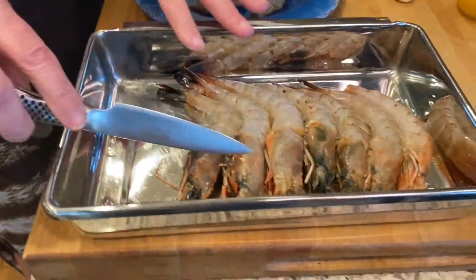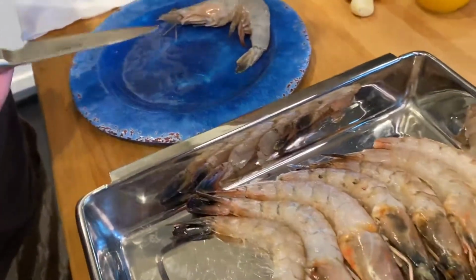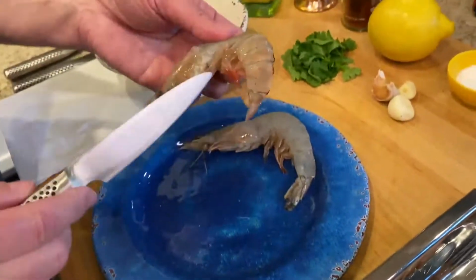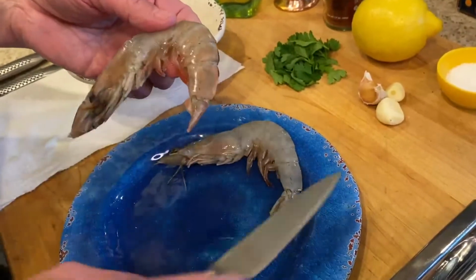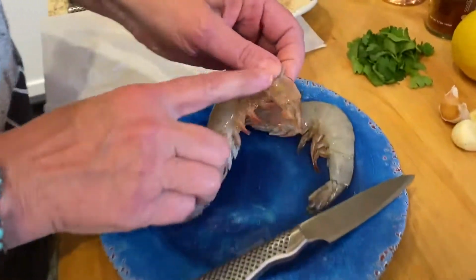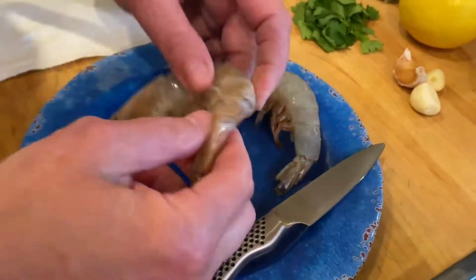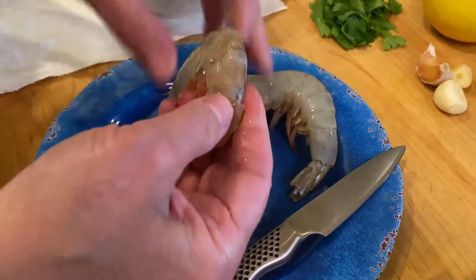And I cleaned these already, but I'm going to clean these two for you so you can see. You could cook them just like this if you like, and you could fry them like this. People like to eat the legs and the shells. But today, I'm going to take the shell off. I'm going to leave the little tip at the end, the little tail on. And it's really easy to get it off. It just comes off pretty naturally.